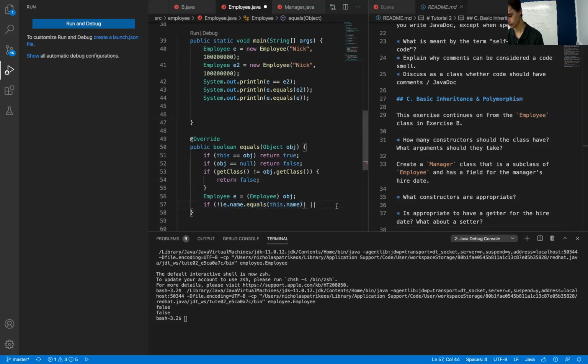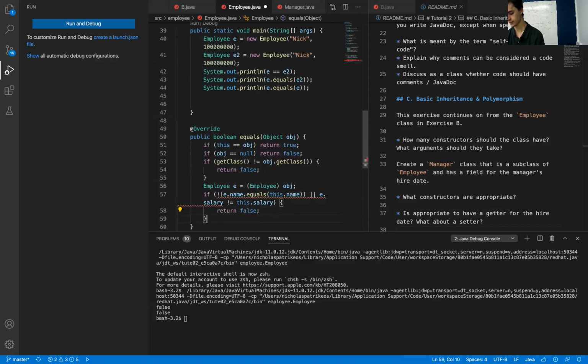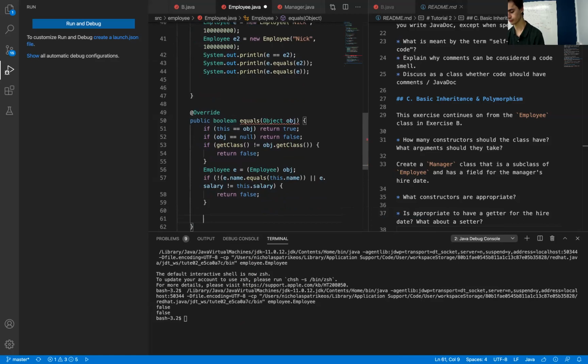Or e.salary, and now we can just say not equals because these are primitives, right? These are integers. this.salary. Return false. And then we know that all the data is the same, so we can return true.